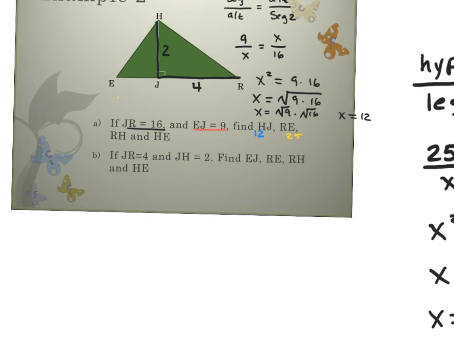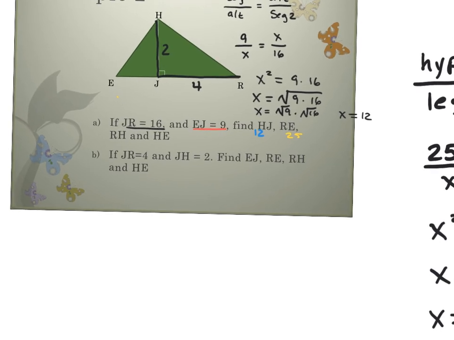Oh, so we don't know both segments. Yes, but think about what you have. What pieces do you have? Name the pieces you have. So we have the altitude and one of the segments. Good, so think about it. You have the altitude and one of the segments. What would be a great formula to try right now? The first one or the second one?